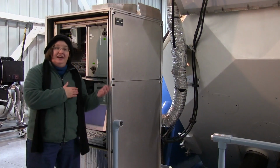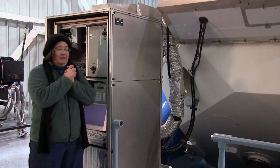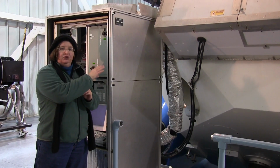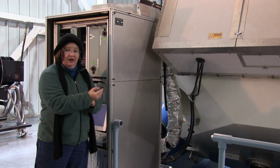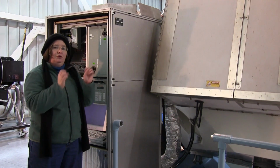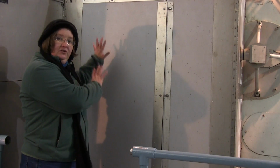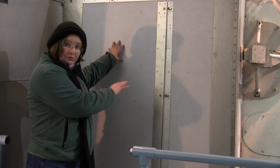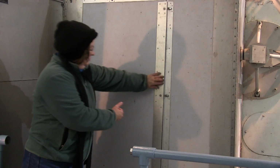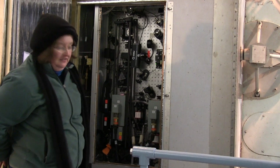So, let's go look at the telescope. This cabinet is for the Apollo control electronics. Now the dome is kept unheated because we don't want a temperature difference between the telescope and the surrounding air. We want to minimize atmospheric distortions, like the kind of shimmer that you see above a hot road or a radiator. The laser itself is mounted directly on the telescope on an optical bench, so it moves with the telescope. It also likes to be kept toasty warm and insulated.